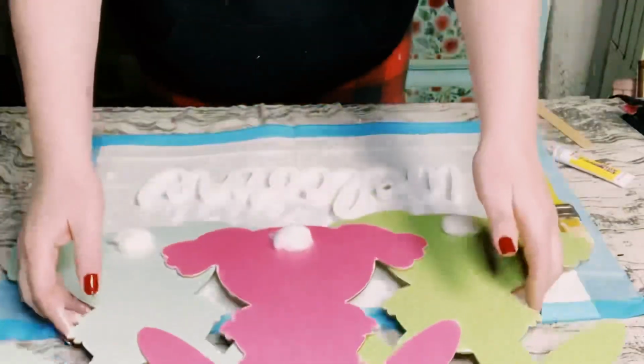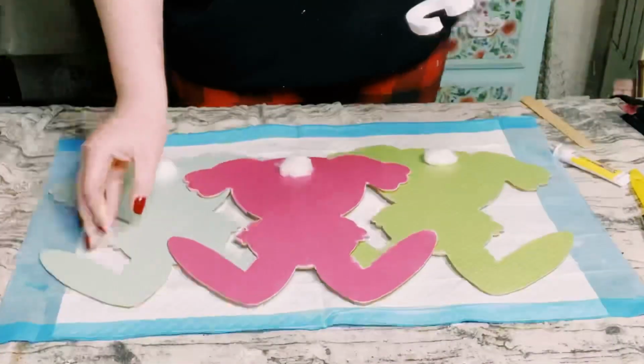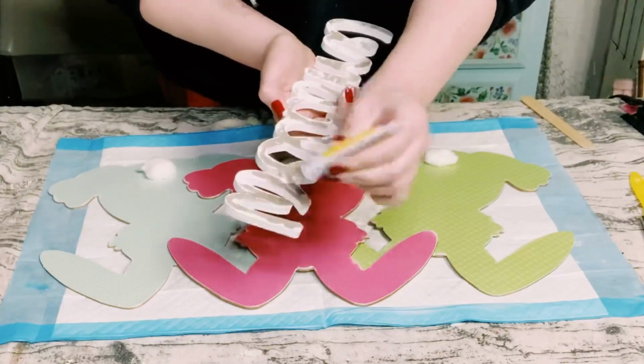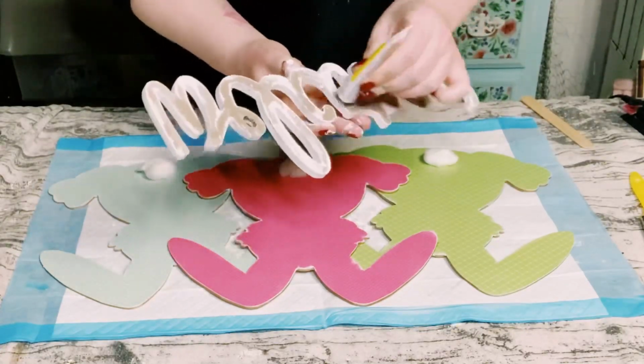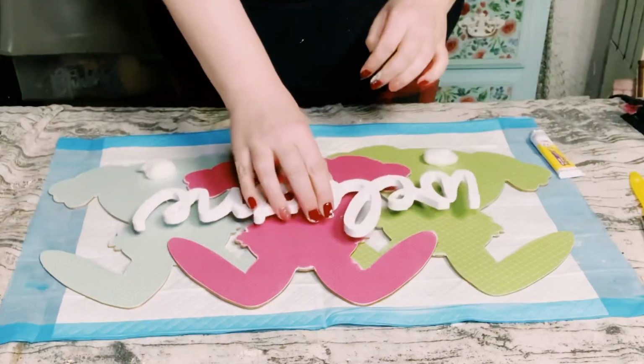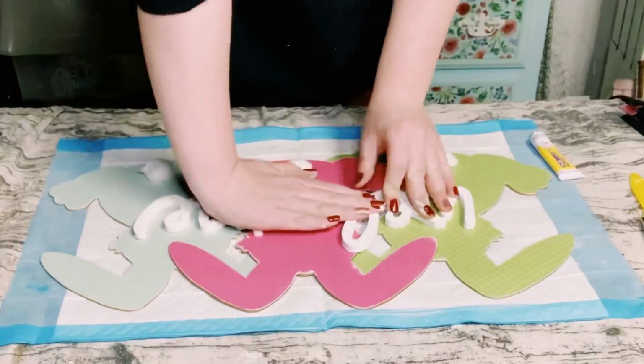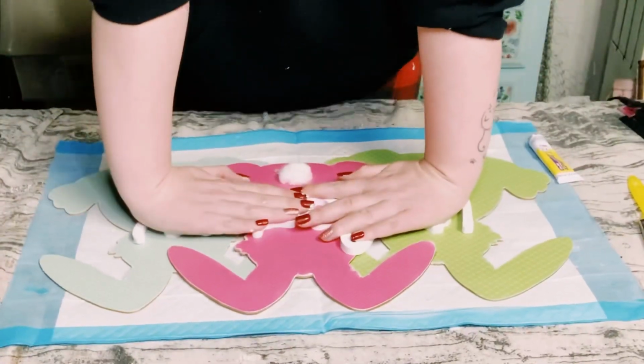Once dry, let's grab those 3 bunnies. And again, I'm using some adhesive glue with a mixture of hot glue to attach that welcome sign right on top of the bunnies. And you want to just allow that to completely dry for about 30 to 35 minutes.